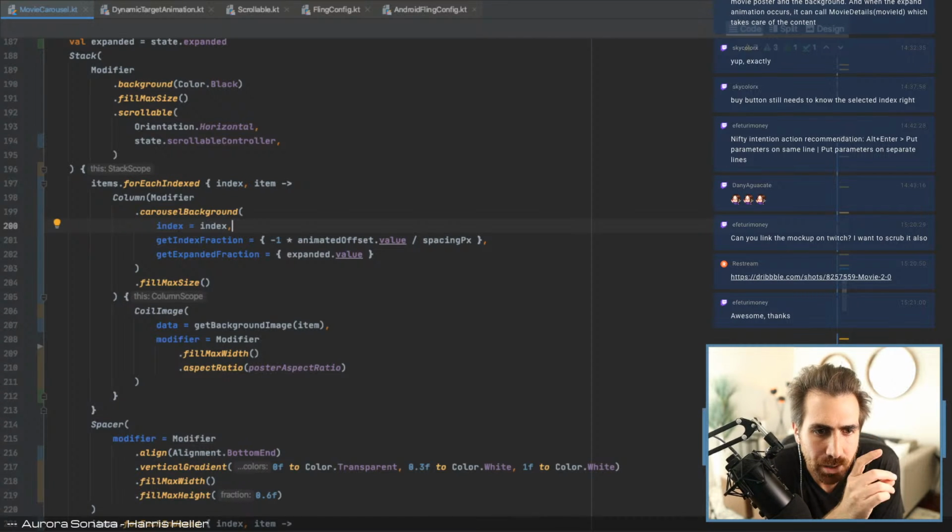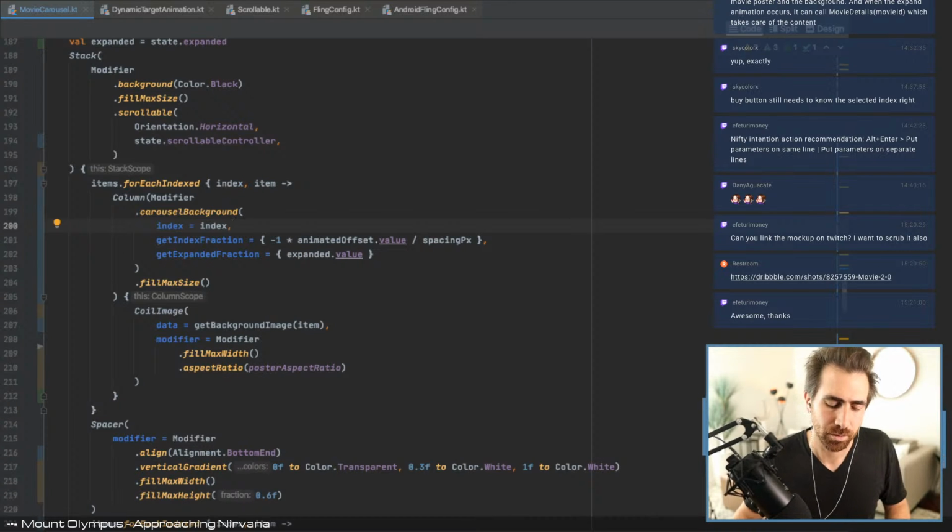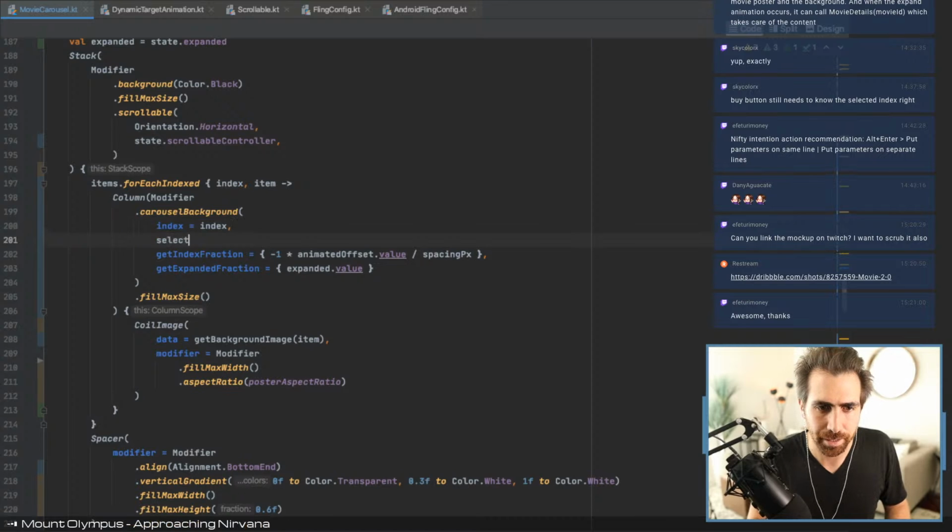One thing that'll be interesting is that we'll do something different with the expanded animation, depending on whether or not it's the selected index or not. So we probably also need to pass that in there.